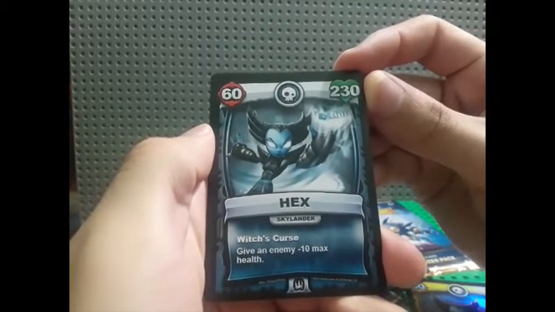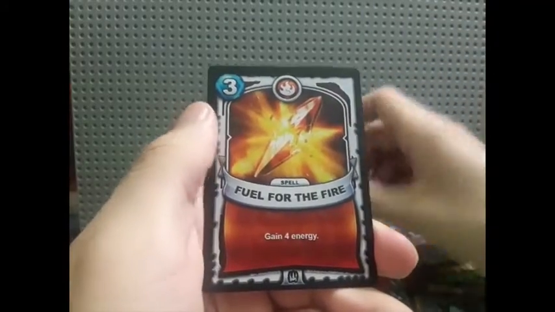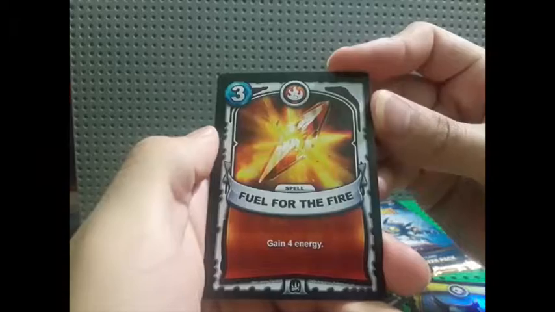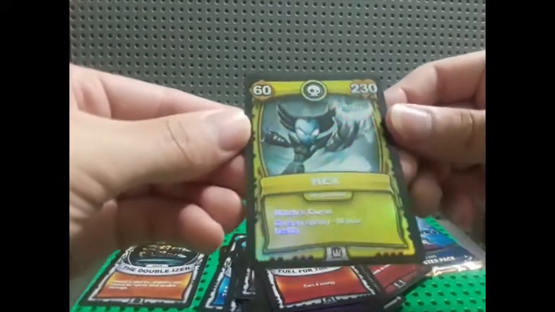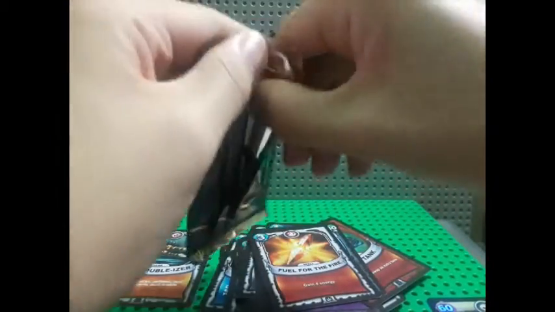Hex, Witch's Curse. Give an enemy negative 10 max health. Okay, and spell, a fire spell, Fuel for the Fire. There we go. Okay, so far, yeah, we got this good card right here, Hex. Now, I'm going to open up the last one, and hopefully we can get lucky with getting another Skylander.